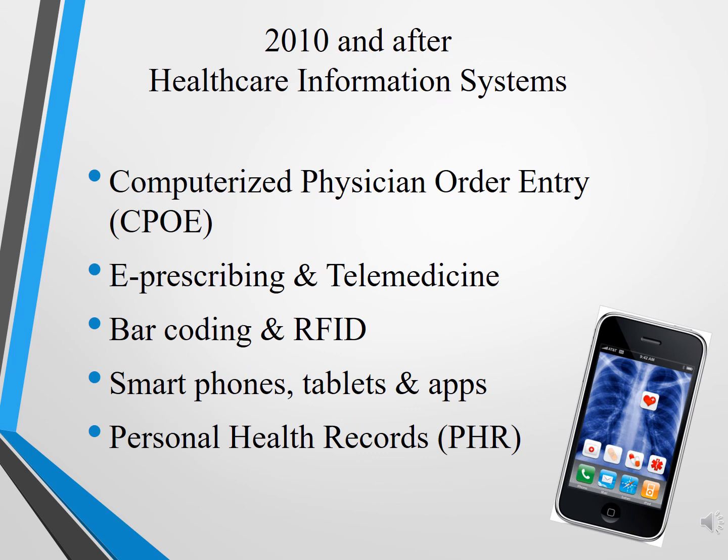So where are we with the healthcare information systems at this time? Physicians can now use the computerized physician order entry, the CPOE, to replace handwritten orders. And we even have e-prescribing taking the place of paper or faxed prescriptions. Telemedicine enables providers to reach patients who are unable to travel or live in hard-to-reach places. We use barcode scanning to verify patients' identity and for medication administration.